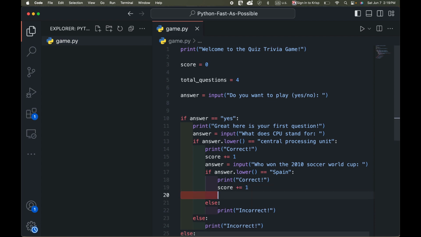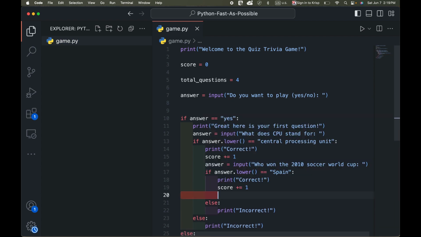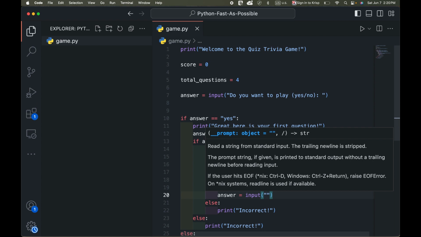And then let me just go ahead and add a few more questions. Yeah, score plus equals 1, and then answer equals input. Let's just do another question. For example, "Why don't Americans drink tea?"